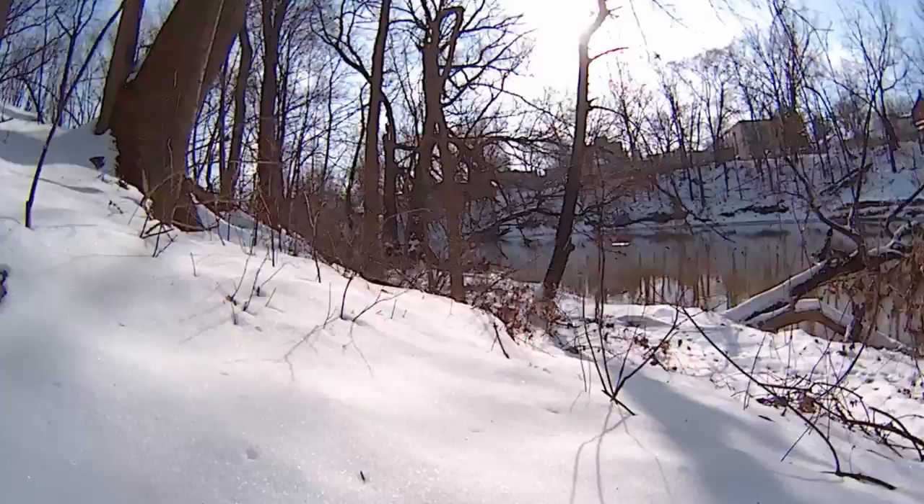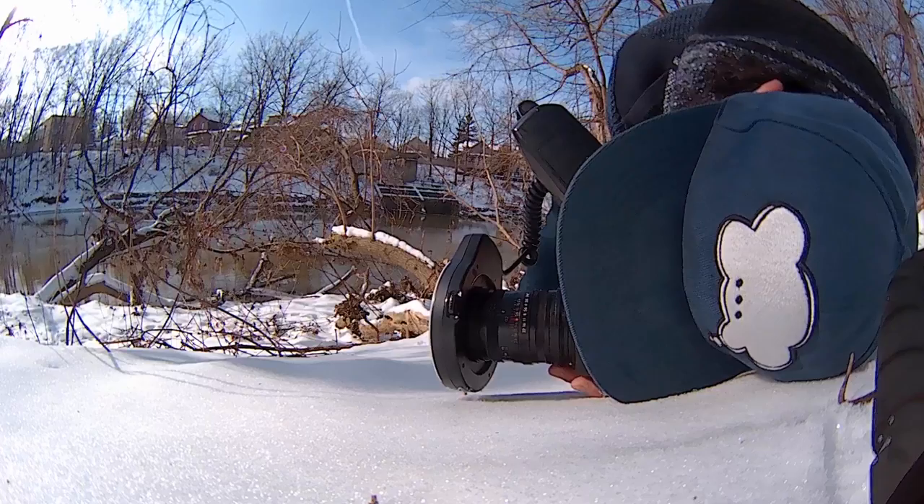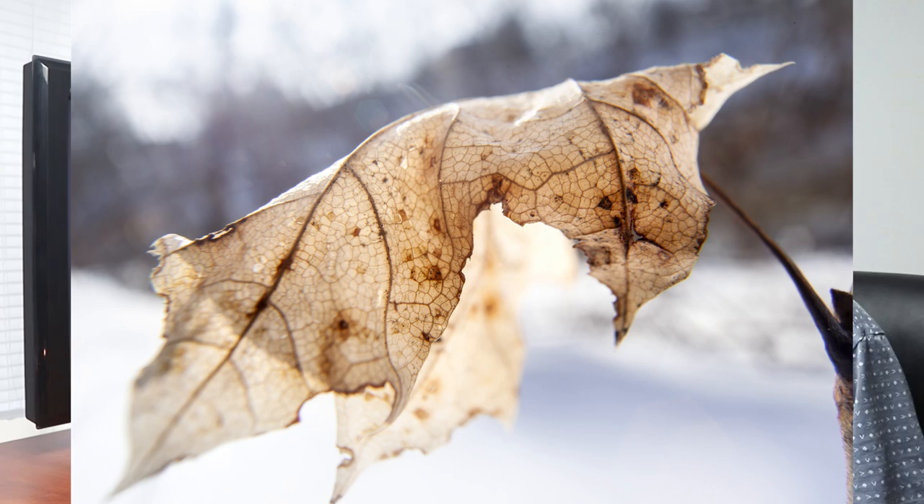Last but not least, I spotted a young maple tree sticking out of the snow, holding up one last leaf catching the sunlight — such a beautiful sight I had to photograph it. Even though there's nothing too special about the image, I like the feeling it conveys and the wide-angle documentary look of it. Those were all the images from our little macro walk, but I've got plenty more sample photos, and there will be a slideshow at the end. For now, let's talk about how I made this lens.